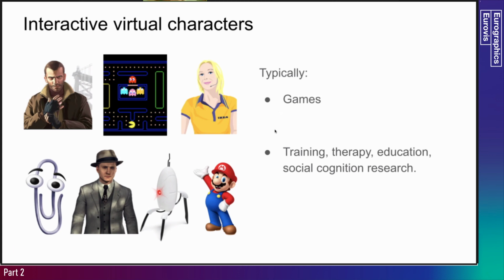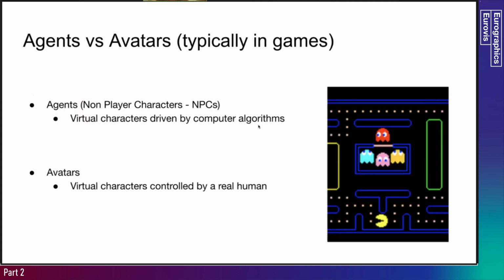But even with all these virtual characters, we can further categorize them into two types: agents and avatars. The slides I showed you at the very beginning of how I spent my life in social VR are all avatars. I can embody an avatar representing myself, and I can be talking to Marco, who also has his avatar. We're just like having a Zoom meeting, but instead of seeing each other's face on a flat screen, we see each other's whole body language in a 3D space. So these are avatars: virtual characters controlled by a real human in real time.